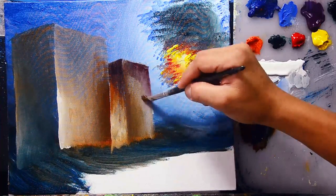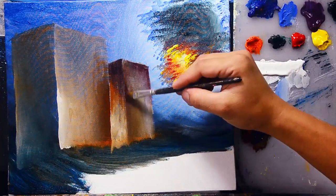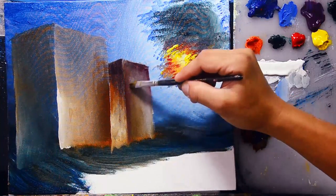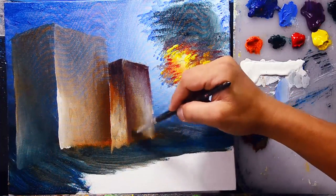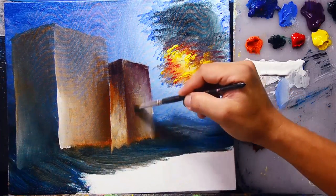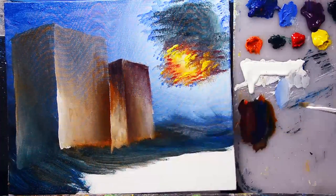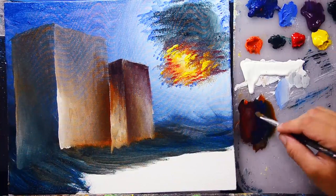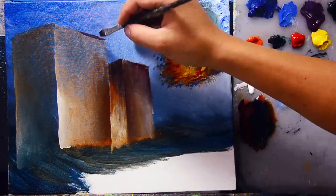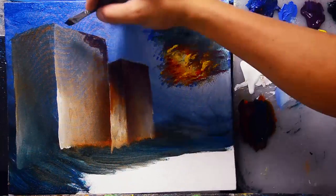There. So dark color here to create the depth of this building, or to get the detail to this building here. There. Then the upper portion also, I'm going to add also a dip here, dark color. There.